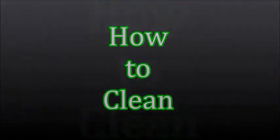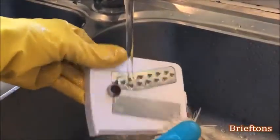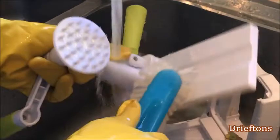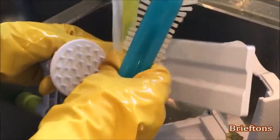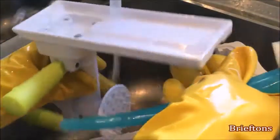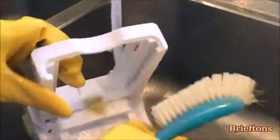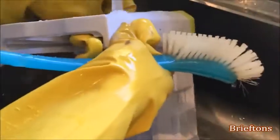How to clean. Wash immediately after use with warm water and mild detergent. The spiralizer is dishwasher safe, top rack only. Avoid washing at high temperatures as that can damage the suction pad. Hand washing is recommended to prolong the life of the product. Use a brush to clean between the blade teeth if necessary. Use baking soda to remove stubborn stains.